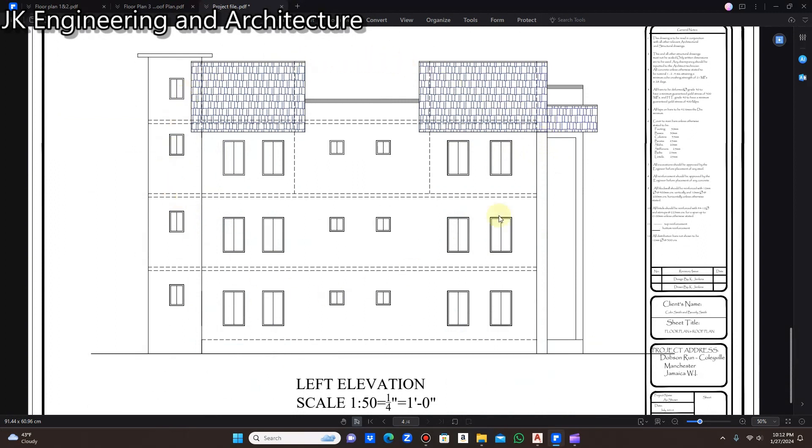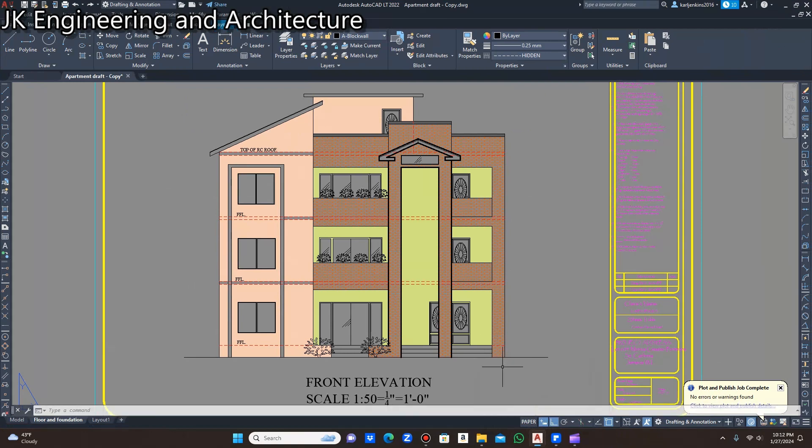I also put a little texture and color to the elevation to see what the finished product might look like. I'm going to reach out to a friend to do a 3D rendering for me if I can't do it myself. I think I'll have a 3D rendering of this building done probably two to three videos down the line, so we can see how the landscape, parking, and overall finished product looks.